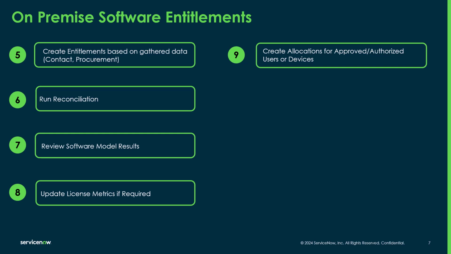And then after that, when the reconciliation runs, you're going to see what might be unallocated. And those might show up as unlicensed. So you're going to be able to take those appropriate remediation actions on these unapproved installations if you've done your allocations of the entitlements.